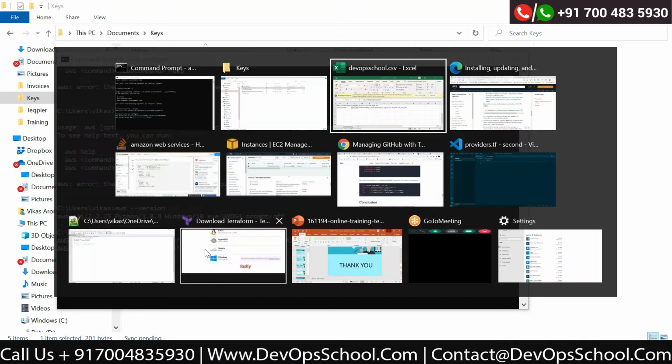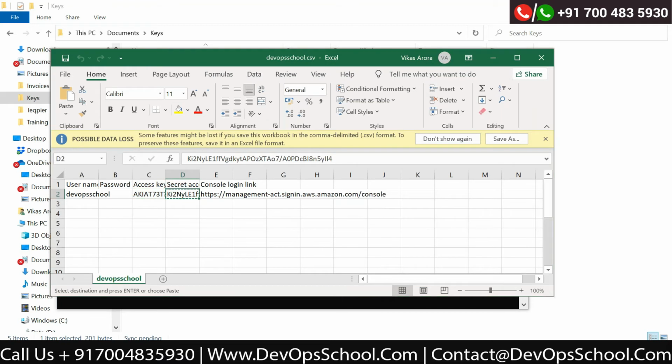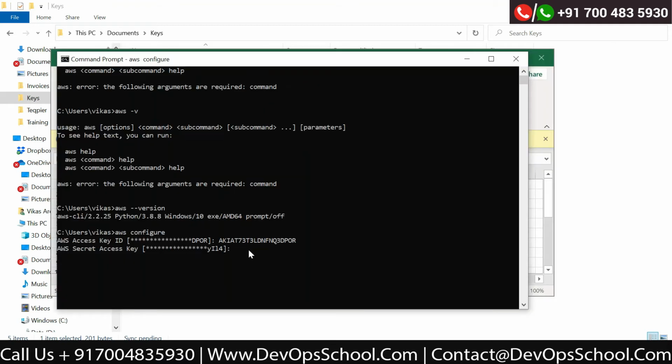Now it's asking for the secret access key. You can see them defined already because I did that earlier. And you can define your default region as well. Default output you can leave none. That's it. Now these are stored as environment variables.